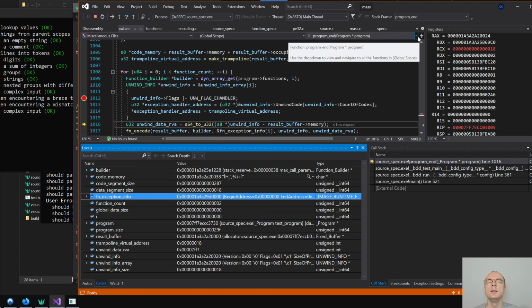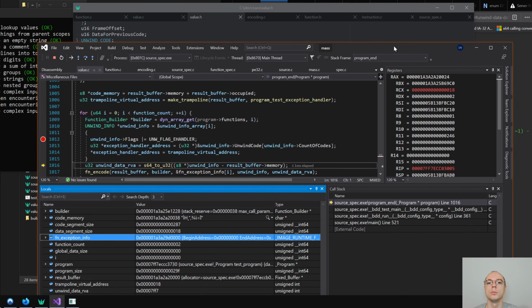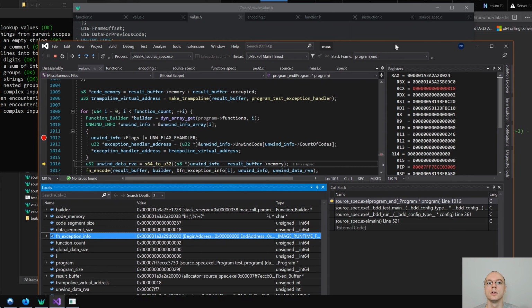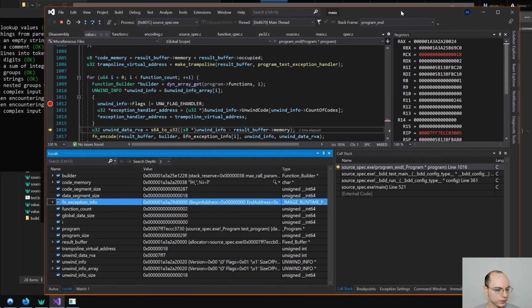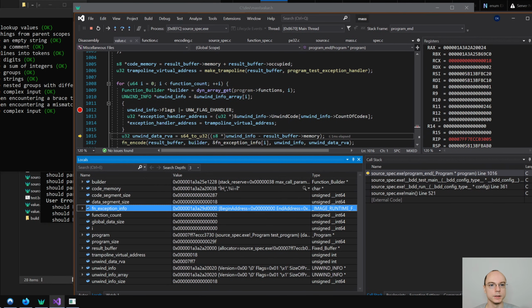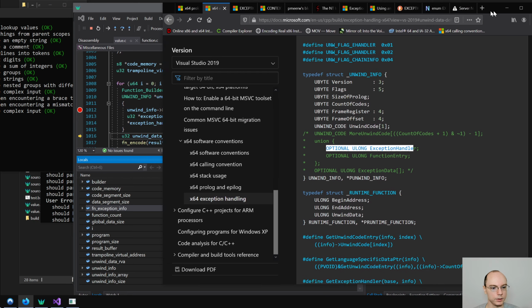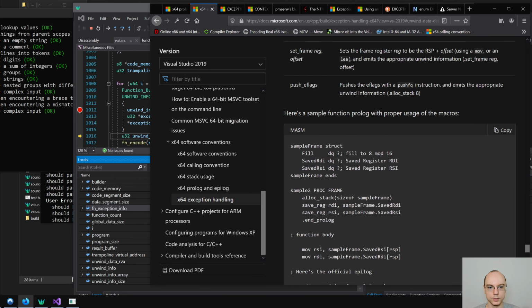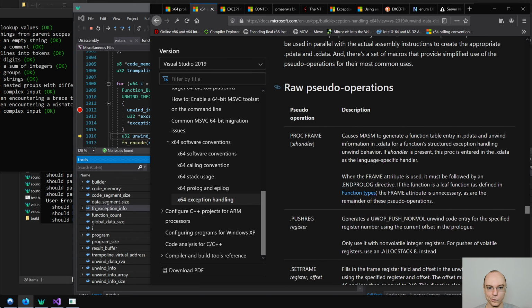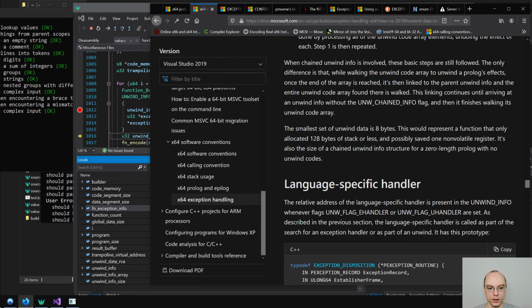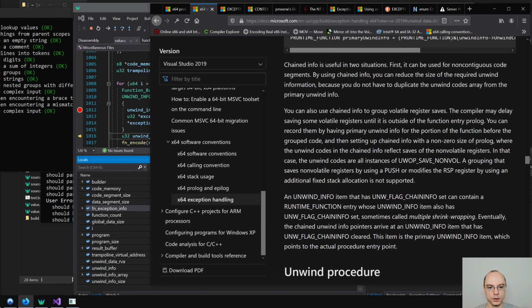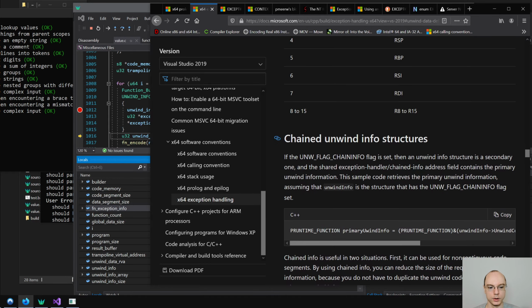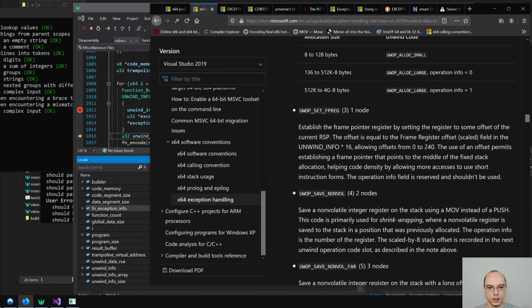I wonder if trampoline is a jump, like if it's not an absolute address but a relative address. Let me read this section a bit more carefully. So that's not what I'm interested in.